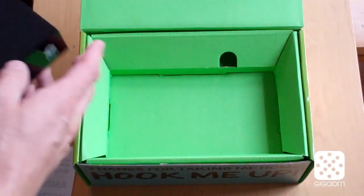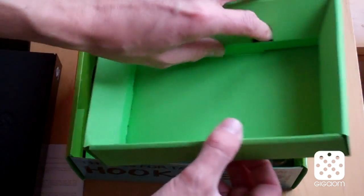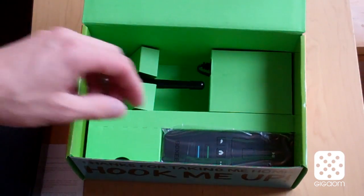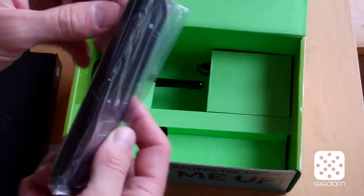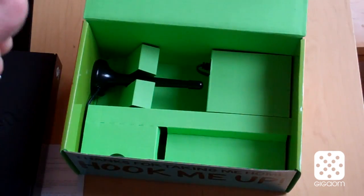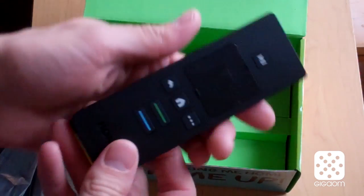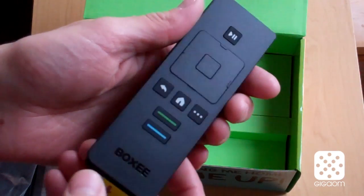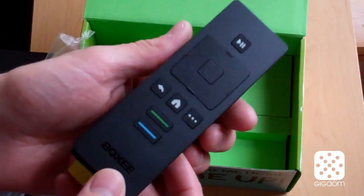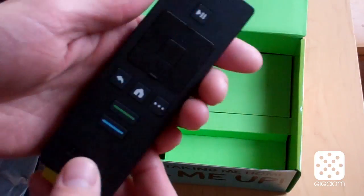What else is in the box? Let's take a look. Putting this tray out here really quick. There is a remote control, obviously, which I'm going to unpack as well. There we go, remote control. This is a fairly simple remote control if you compare it to the previous Boxee remote. And actually, I gotta say, right now it does feel kind of cheap and light.